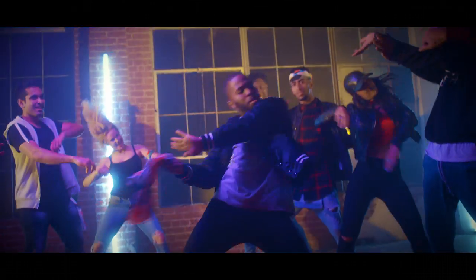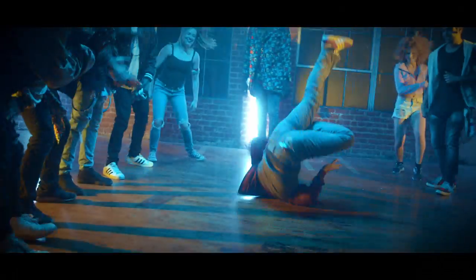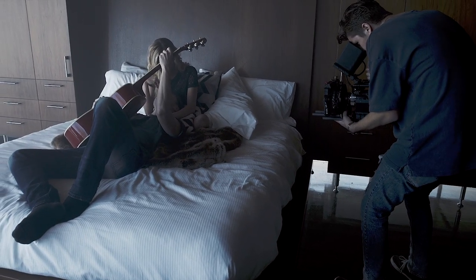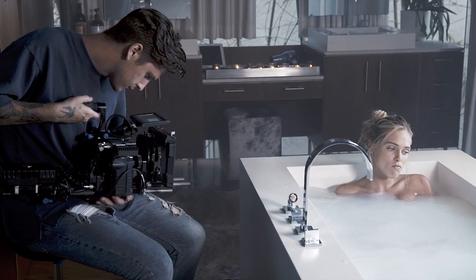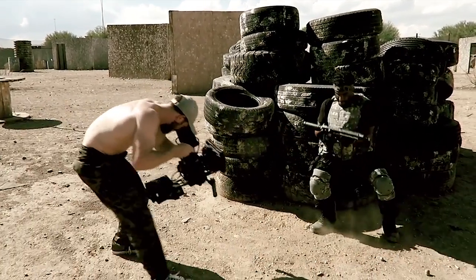I always tell people: move the camera to the beat and rhythm of the song. If the song has a lot of energy and bounce, give it some movement. But if it's a calm, smooth song, don't rock the camera around. Think critically about the mood and tone of the song and use camera movement to enhance it, not bring it down. Camera movement and stability are super important for achieving a quality music video look.